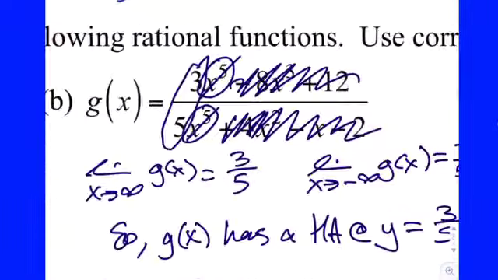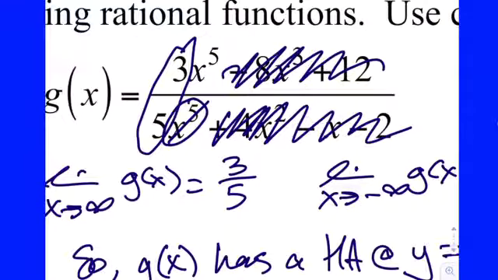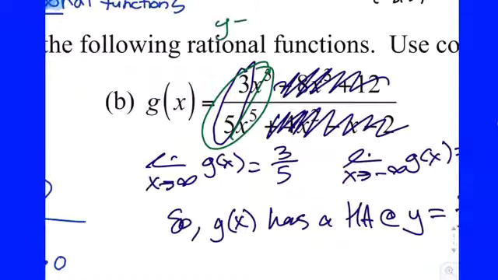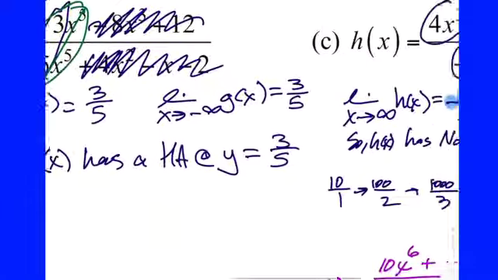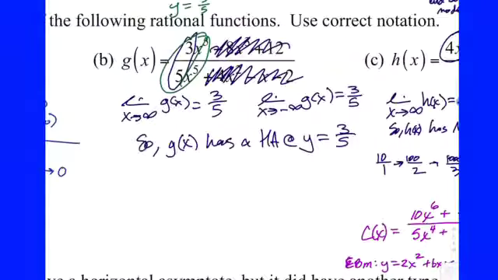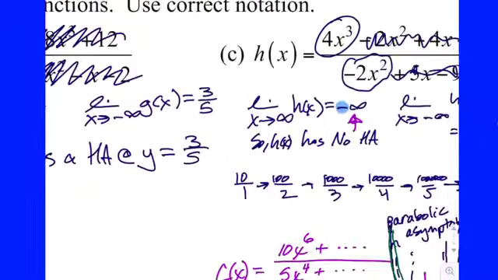Okay? I didn't do that over here, but what would happen if you simplified your leading terms on this guy? Your x to the fifths would divide out, and so the end behavior model is the horizontal line y equals 3/5. So not only is it a horizontal asymptote for the local behavior, but when you zoom out, that's all you're going to see. You're just going to see that horizontal line, y equals 3/5. Okay, so pretty cool. So you can have end behavior asymptotes of any degree. You can have cubic, quintic, quartic. It's whatever the degree difference is.